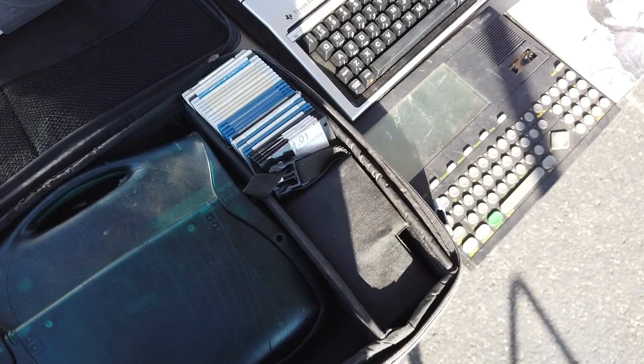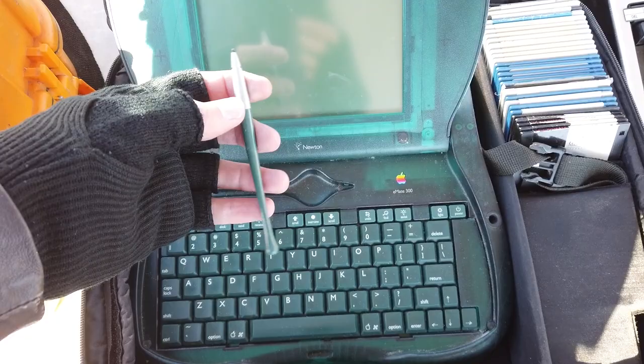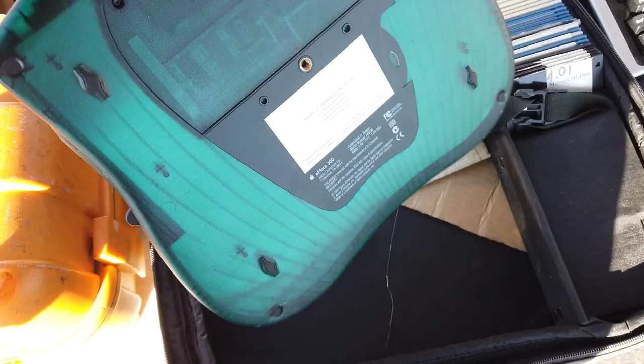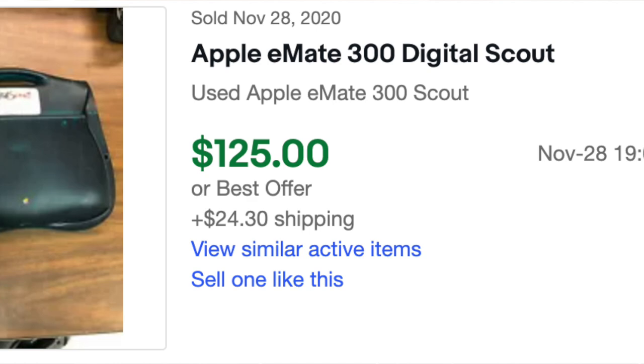I think you're going to be surprised. One of the very first things I'm going to show you guys is this Apple eMate 300. What a lot of people don't know is before Apple was making tablets and iPads, Apple actually created what was called a handheld personal assistant. You had a little pen and you could write on it. They had a bunch of other features as well, and they all ran on an operating system called Newton. This was one of the only computers with a keyboard that ran on the Newton software. It came with a little stylus pen and it could read your handwriting on the screen. These were released by Apple in 1997 and would have cost anywhere from $700 to $800.